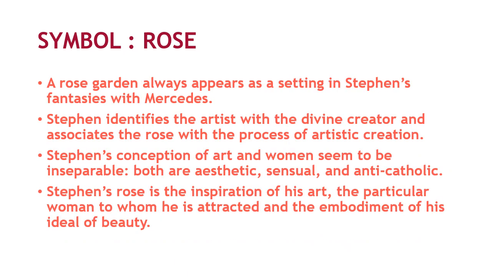Stephen identifies the artist with the divine creator and associates the rose with the process of artistic creation. Stephen's conception of art and women seem to be inseparable. Both are aesthetic, sensual, and anti-Catholic. Stephen's rose is the inspiration of his art, the particular woman to whom he is attracted, and the embodiment of his ideal of beauty.